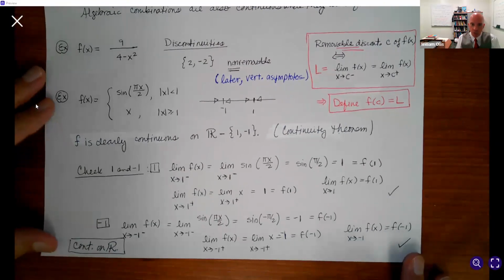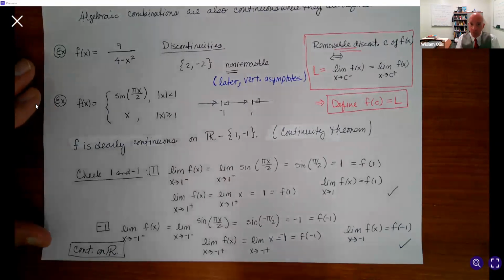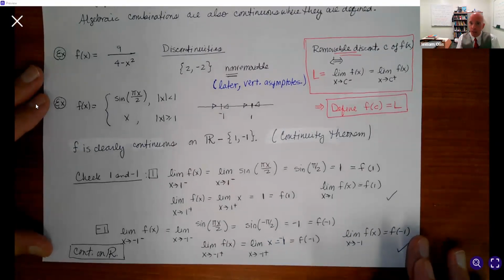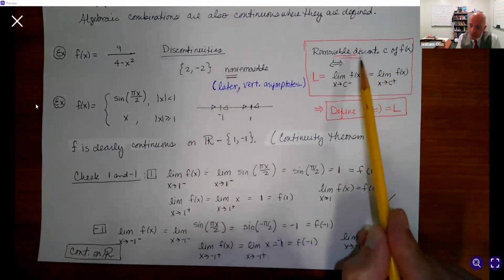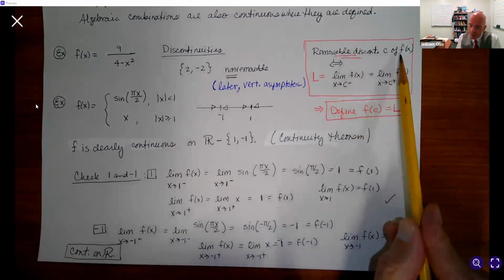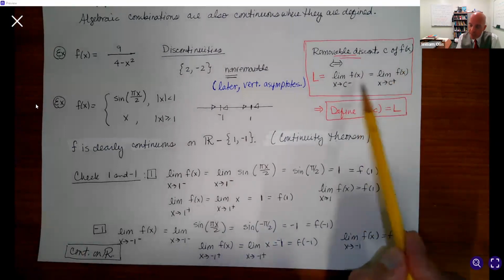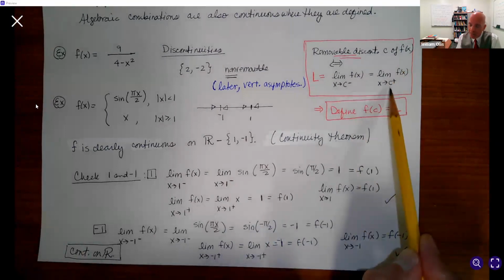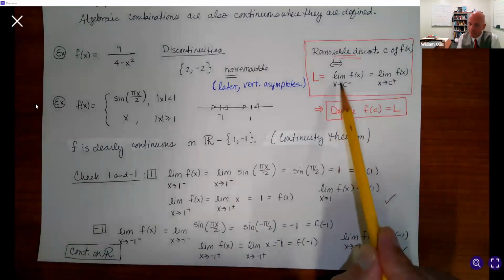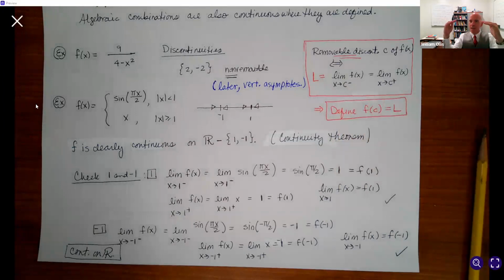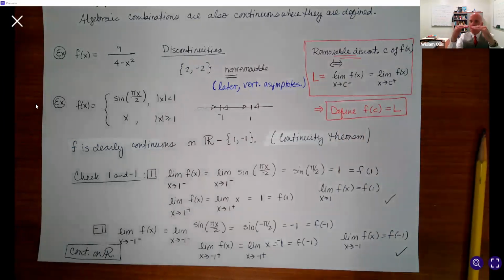Now, what I want to do is look at some examples that are fairly straightforward. Notice here, when I talk about removable discontinuity, that would mean that the left and the right limits as x approach c would have to be the same. Okay, they both have to exist and be the same because we would have the function doing something like this as x approaches c from either side, no gap.